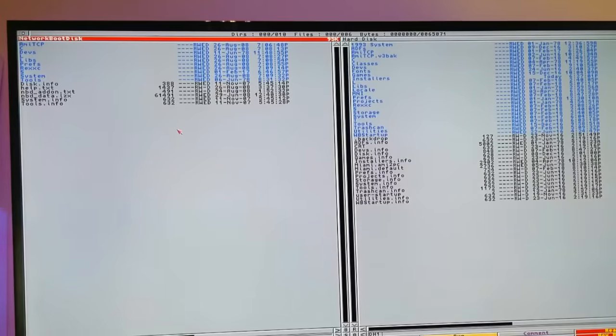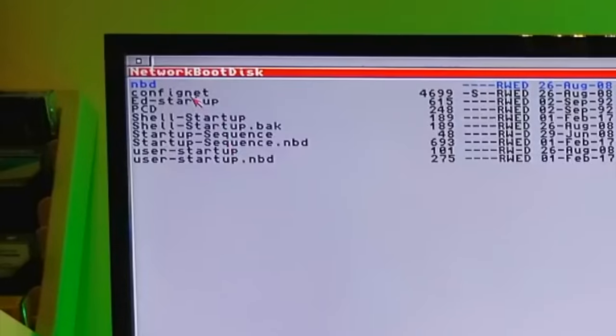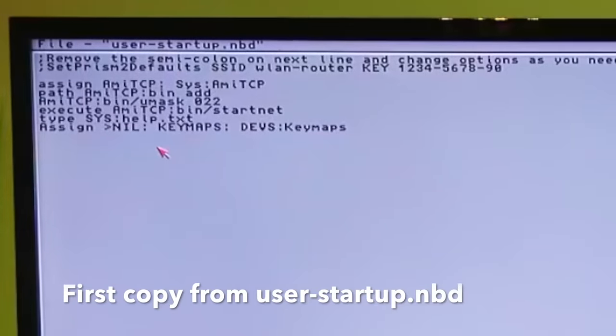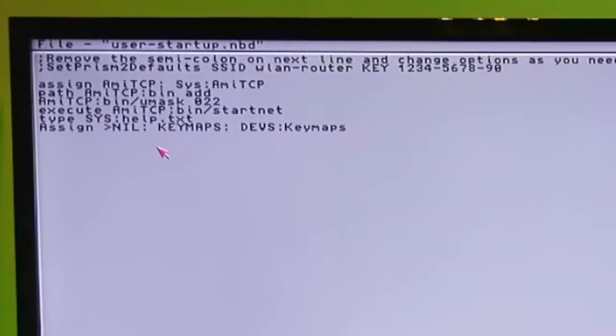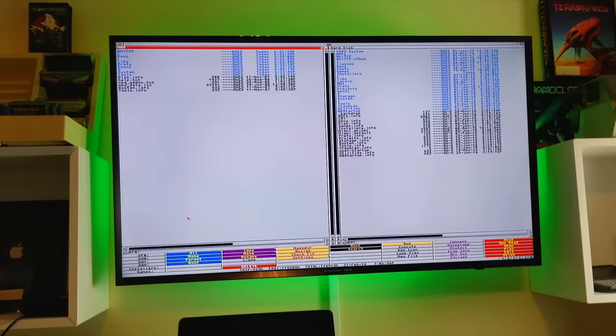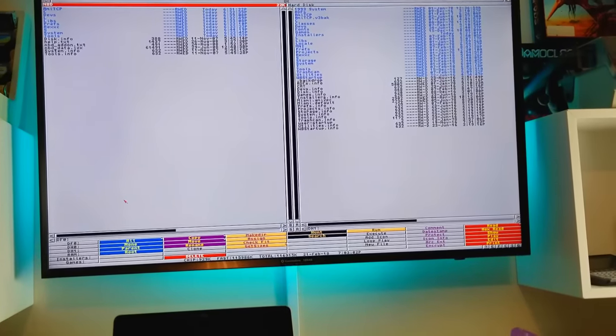I recommend doing this in Directory Opus. It's very simple. You get your files that you're moving from on the left and moving to on the right. That then leaves the only tricky bit, which is the startup sequences. I won't open up mine because I've got a whole load of confusing extra commands in there that I've accumulated. You open up the startup sequence on the network boot disk, take a photo, there's no copy and paste option, and just get going typing those into your existing user startup. Now you've got to do the same thing with startup-sequence.nbd. And that in theory means we've got our whole network boot disk now represented on our hard disk.